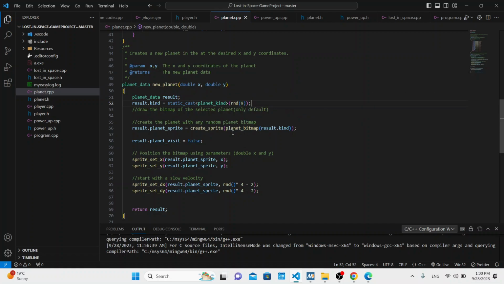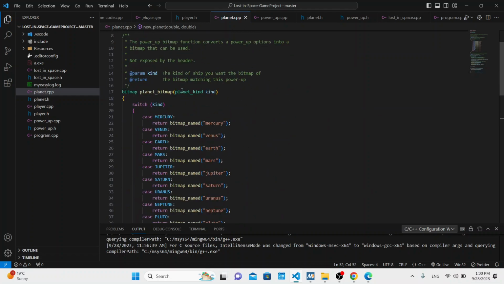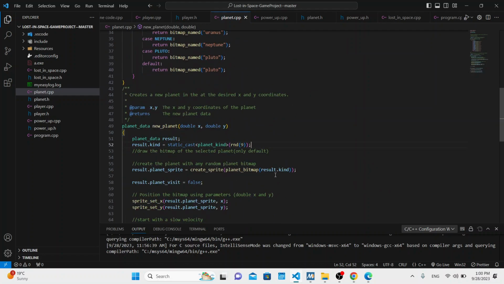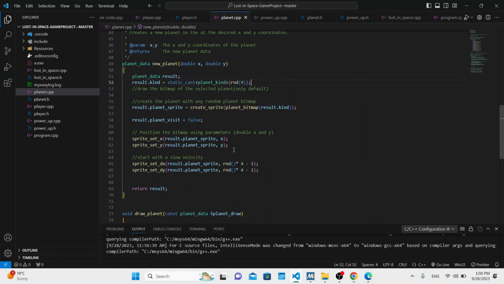In here you can see the planet bitmap function has been called inside this, so it returns the bitmap version of this random planet. This is how it works.